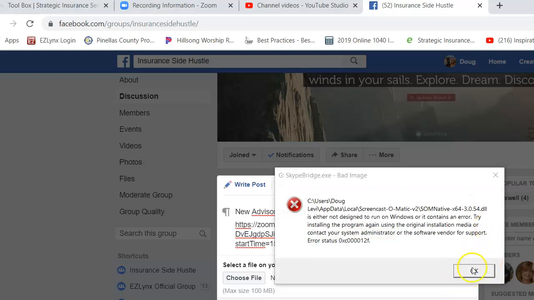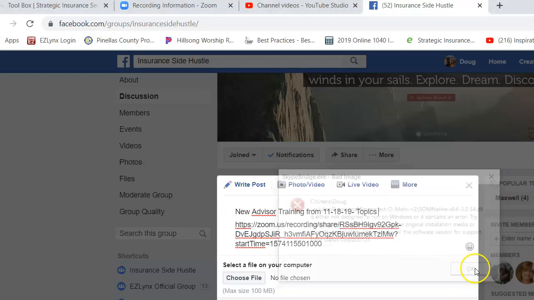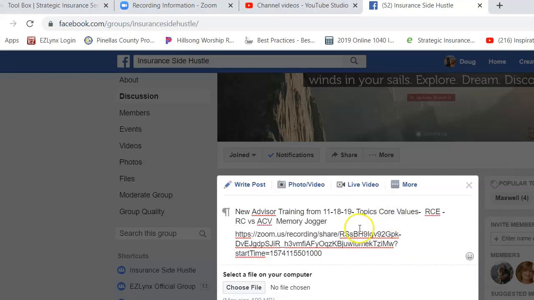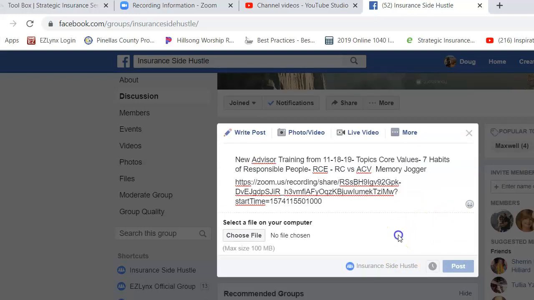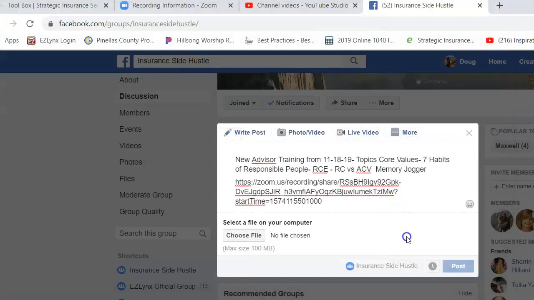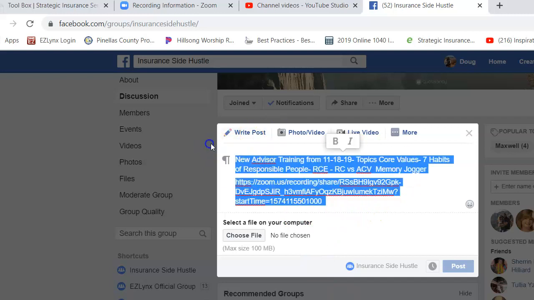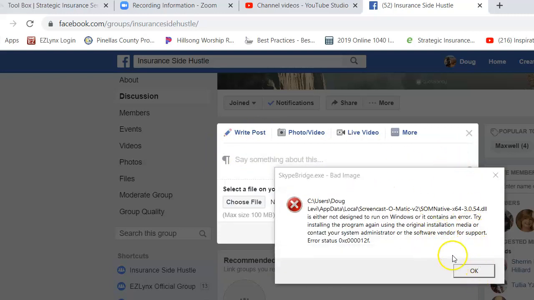Try to get this to go away. Okay. All right, and then here, it wanted a file, I think, so I'm just going to cancel out of that, and we would click post. I don't know why this is not doing it right now. It may have something to do with the fact that I'm recording, but in general, you'd just be able to post it at this point, right? And so that's how to post things to YouTube and to Facebook.